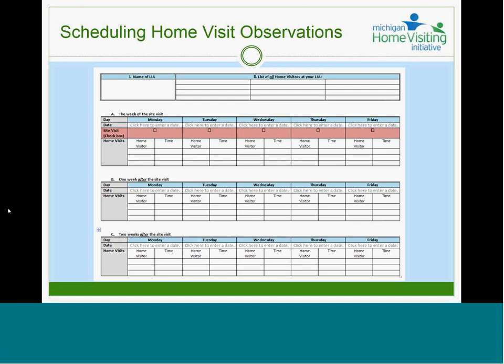Are they expected the same amount of time, or should I tell them a little bit longer because it's being reviewed, or is it still an expensive visit, or should it be like 45 minutes to an hour? They may want to take a little extra time, because the observations will be done by the study staff here from MPHI, and we'll need to have the client sign a consent form at the beginning to consent to participate in the study, to have us there, and to have their visit recorded. It shouldn't take more than 5 or 10 minutes, but it'd be good to include a little bit of extra time for that. And do you do it in their home, or do you want them in the office?